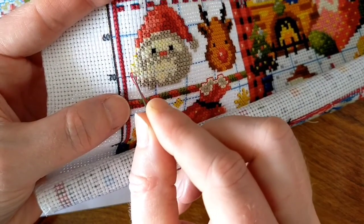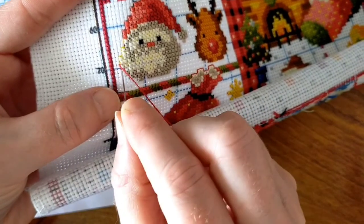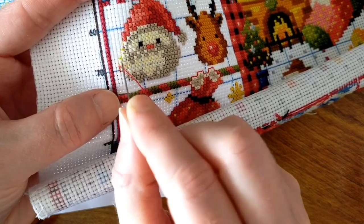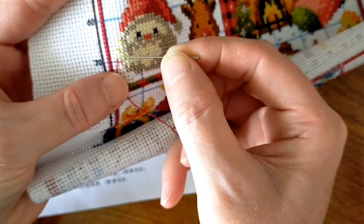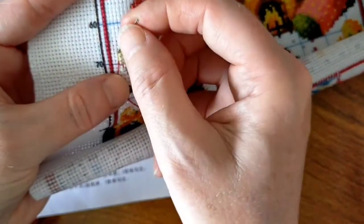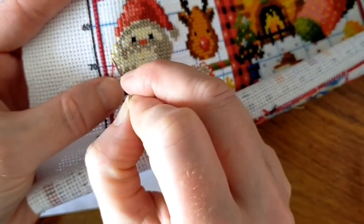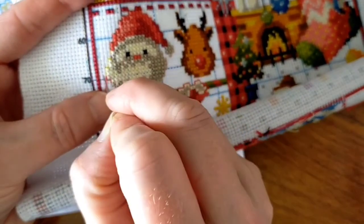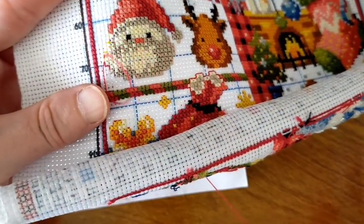There are two different ways to do it. Some people prefer to do it square by square. Other people come up here and do one whole length, like the three squares in one stitch. But I find when you do that, it is gappy, and I don't like the look of it. It's personal preference, really. There is no right or wrong way, but I do it square by square. And I just go into the next square and go down.